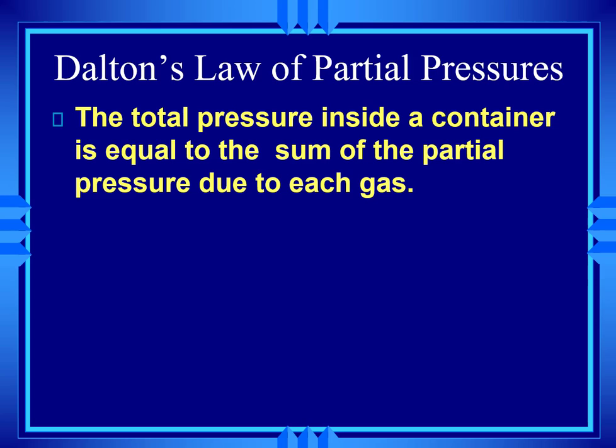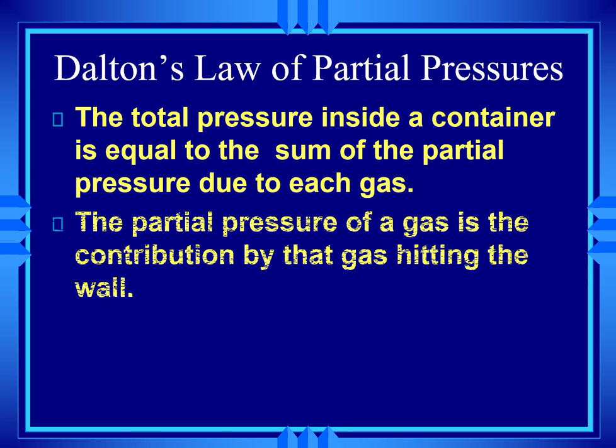So when they say the partial pressure, the air in this room is made up of oxygen and nitrogen, right? So we're being hit by oxygen molecules and we're being hit by nitrogen molecules. The partial pressure of oxygen is the oxygen hitting us. The partial pressure of nitrogen is the nitrogen hitting us. The total pressure is the pressure of the nitrogen plus the pressure of the oxygen, the pressure of everything hitting us. So if you think of pressure as collisions, this makes sense. The pressure caused by oxygen is the pressure caused by oxygen molecules.